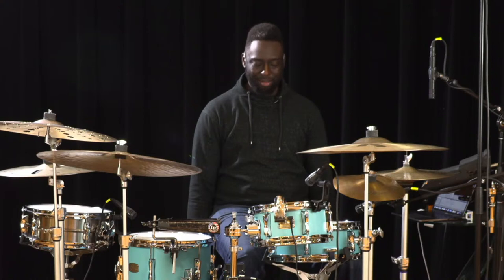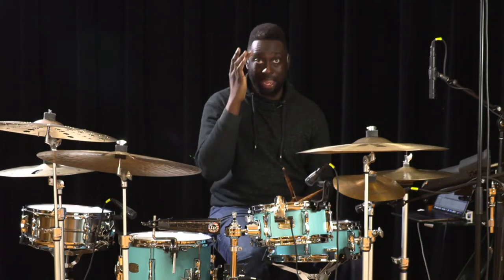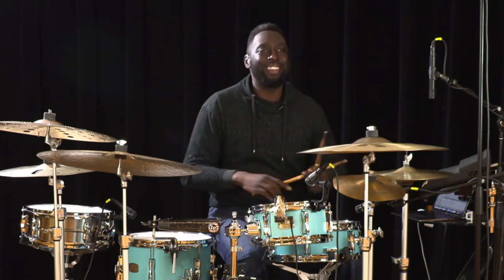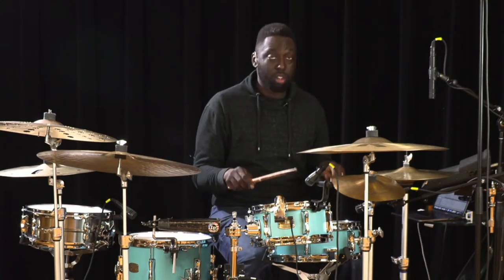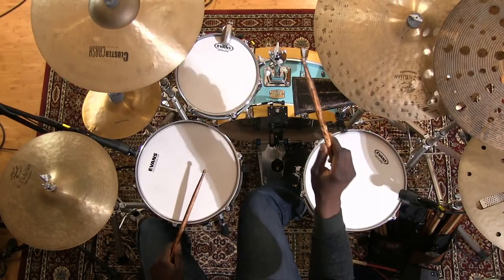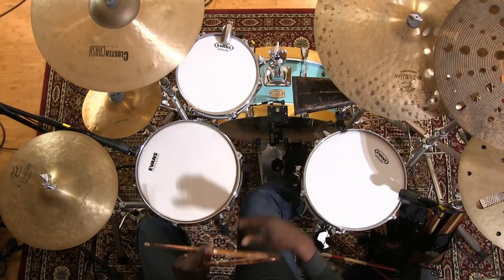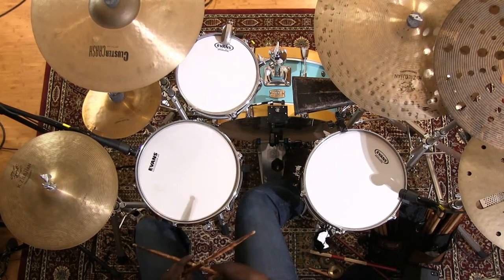Take a deep breath and let it out. Then you raise your arms, and that actually puts you in this beautiful, relaxed attitude, moment, headspace. You've kind of shed as much of the static electricity as you can, and your arms are maybe a little bit tired. So when you're done flapping around, just grab your sticks, and you're ready to start working on relaxed form. Same goes for the ride cymbal. You want to make sure you're not choking the stick, because this striker needs to resonate if you want to get the sound out of the cymbal and the drums.